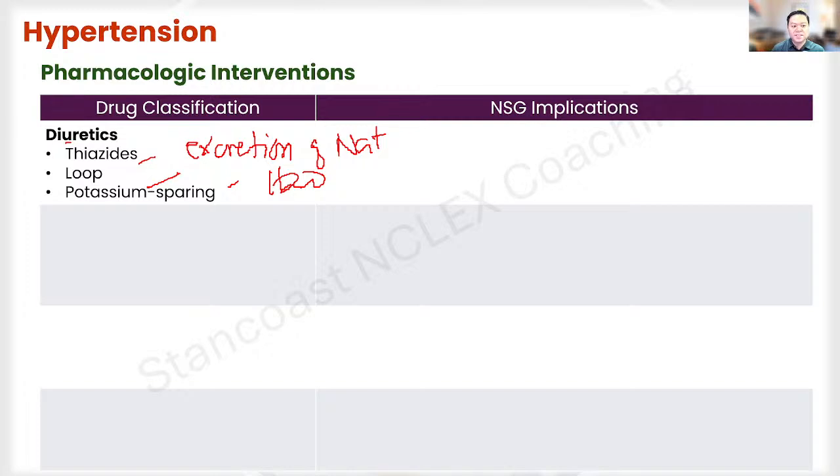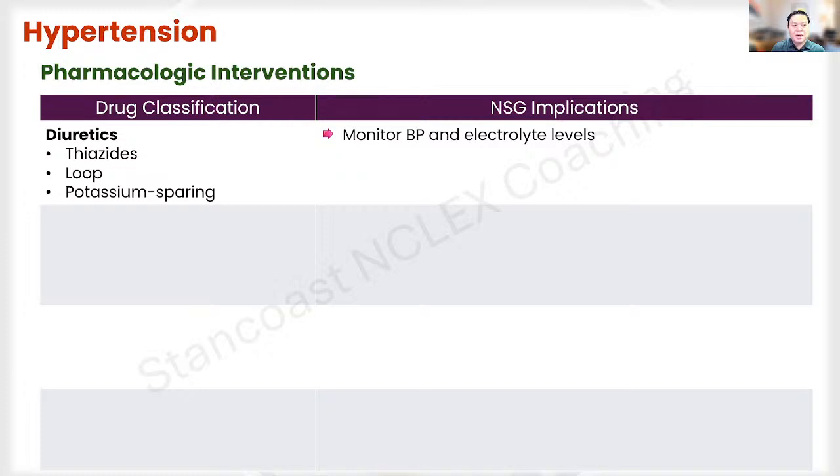And so this is probably where you're going to be tested in the NCLEX. Do you know the side effects that you need to teach to your patient so you can intervene on those? So what are these things? And I'll be talking a lot more about making sure that they do their monitoring of their blood pressure. Well, in the acute care setting, we're going to be monitoring their blood pressure frequently.